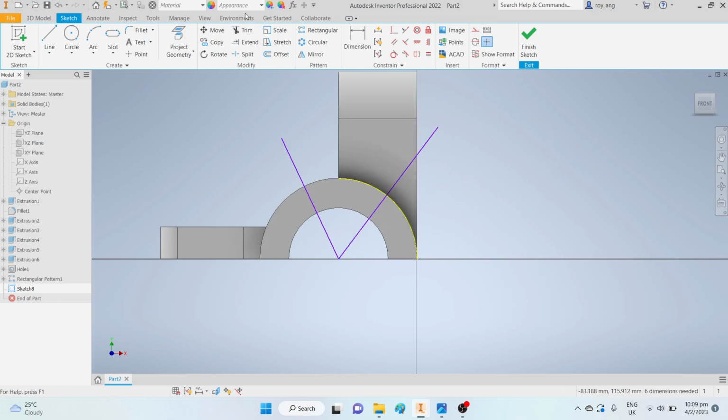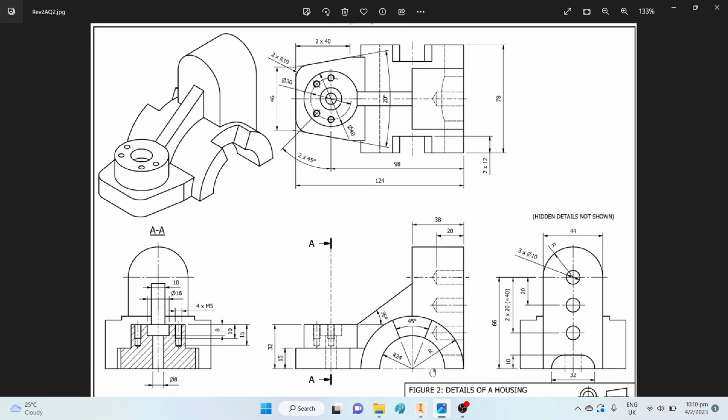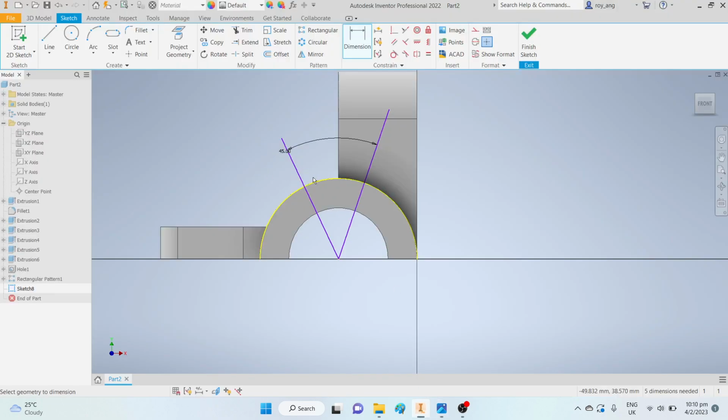Okay, and what I'm going to do is offset geometry, and I'm going to create a geometry of the arc. It's created over here. And the angle is 45 degrees. Is it 45? I forgot. 45 degrees. And you realize, how am I going to centralize this?